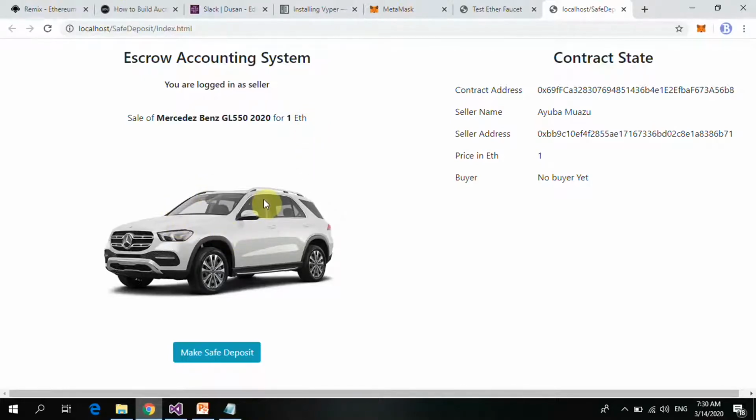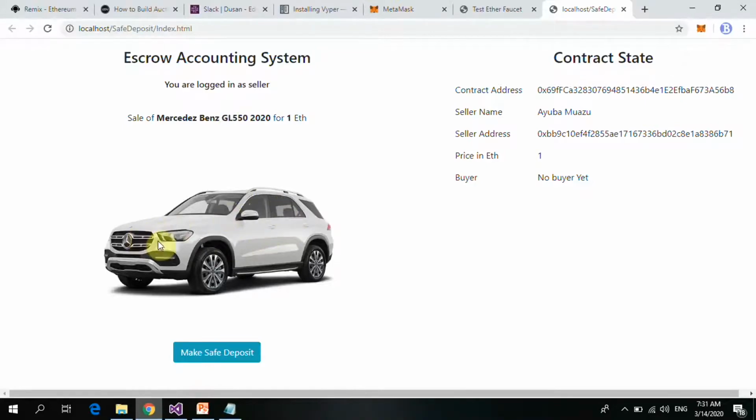Now what we're going to build here is how the escrow accounting system is going to work. The seller of this item, which is the currently logged in account that created this smart contract, will first of all make a safe deposit. By clicking this button, the seller will make a safe deposit of the value of this item he wants to sell.